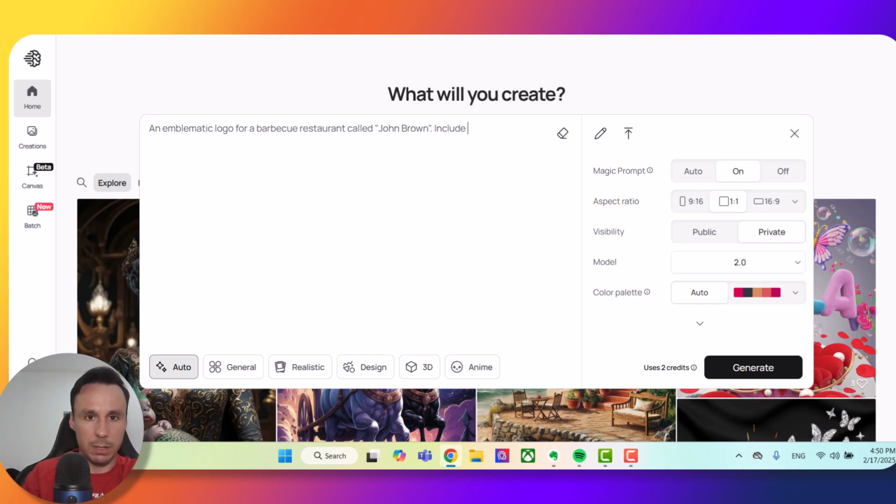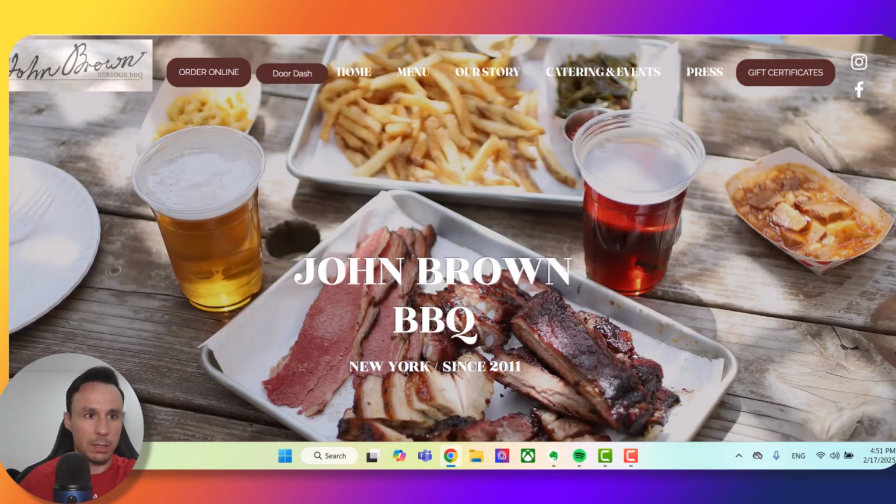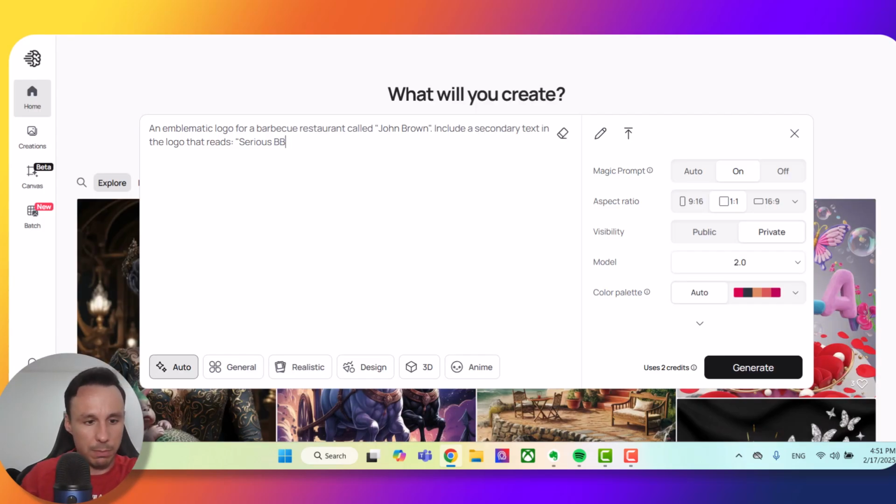Include a secondary text in the logo that reads Serious Barbecue.